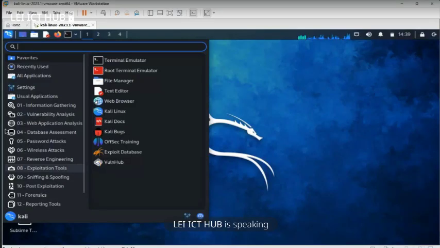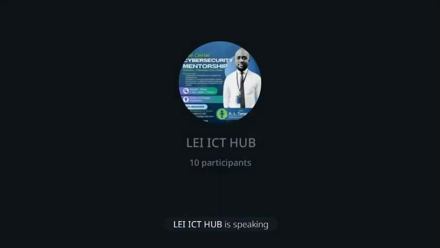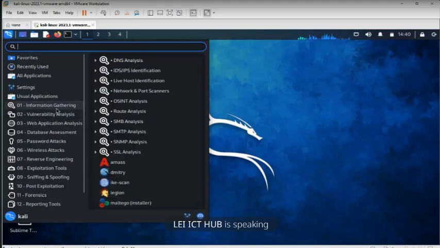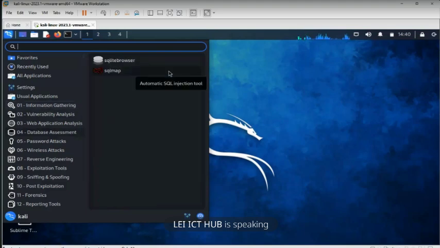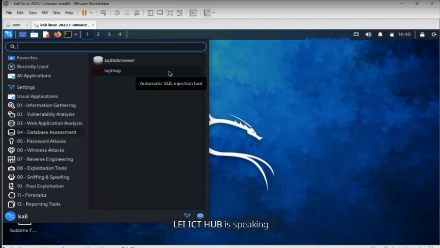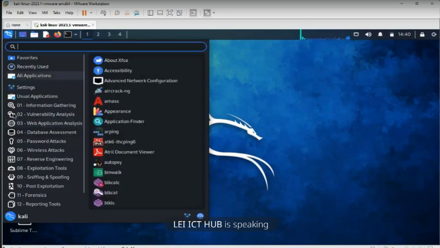These applications are categorized based on their functions. So we have applications for information gathering. Cybersecurity is classified into different categories. In cybersecurity, the first step you take is called reconnaissance. That's what we call information gathering. It's just like the police. When the police are trying to do an investigation, the first thing they do is gather information about the particular suspect or person they want to investigate. So our first set of applications is information gathering.